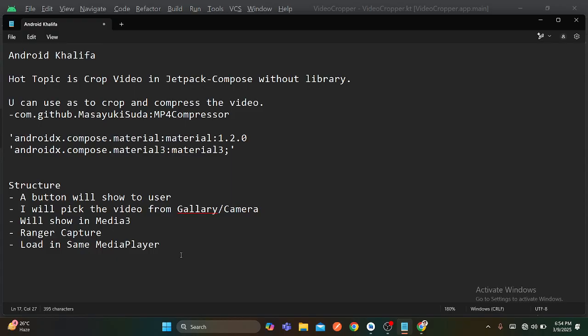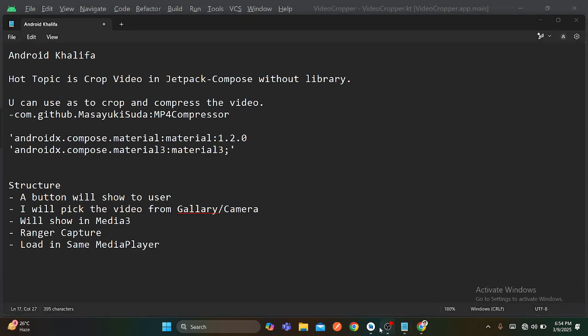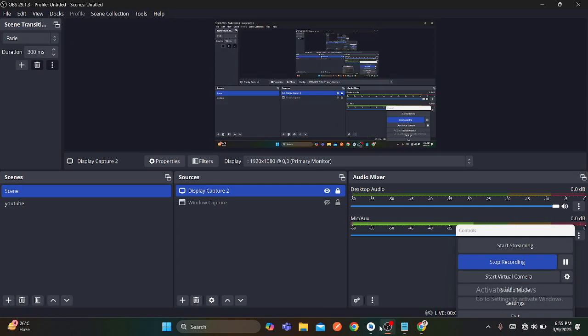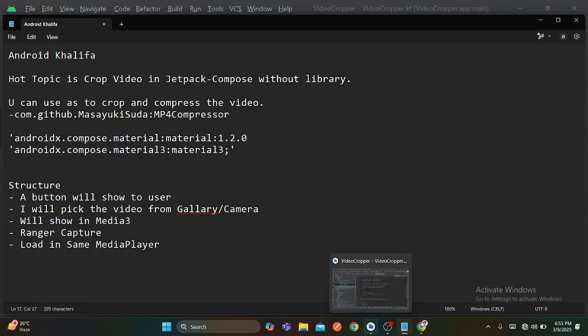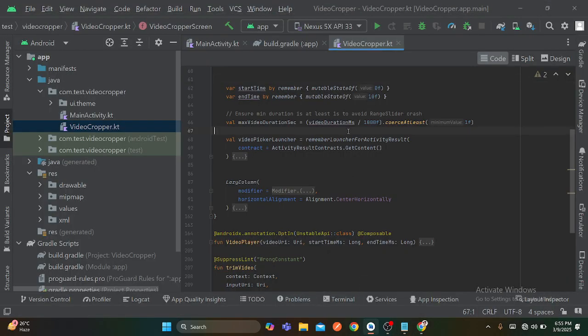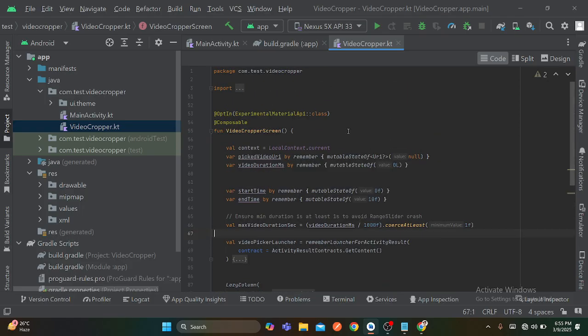Okay, so let's open my project. Am I audible? Okay, so this is my project, video cropper. As the first step, I have to define a URI in which, when I pick the video, the URI of the video will be saved.